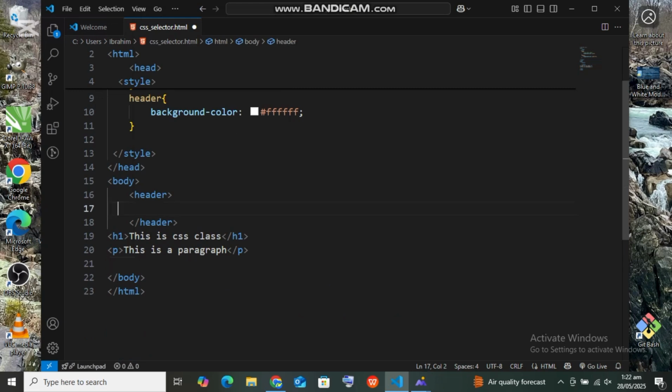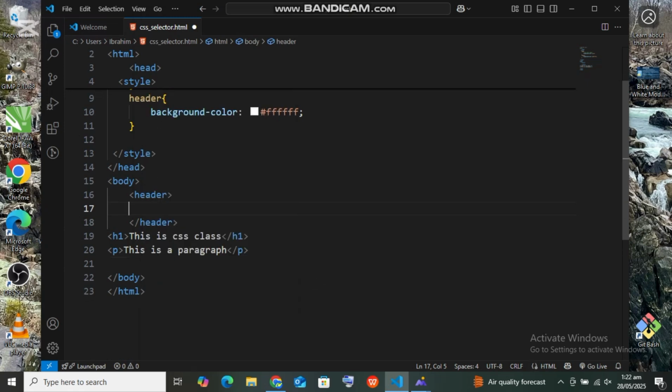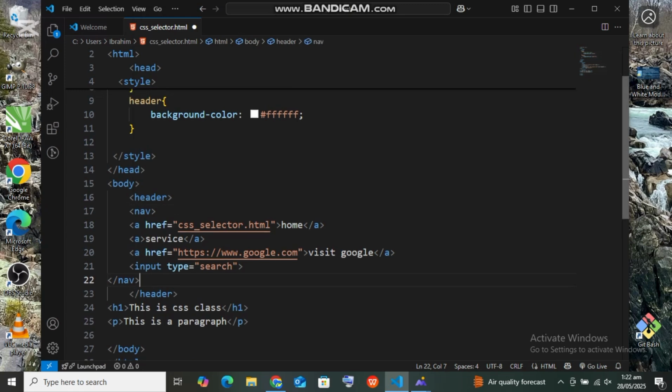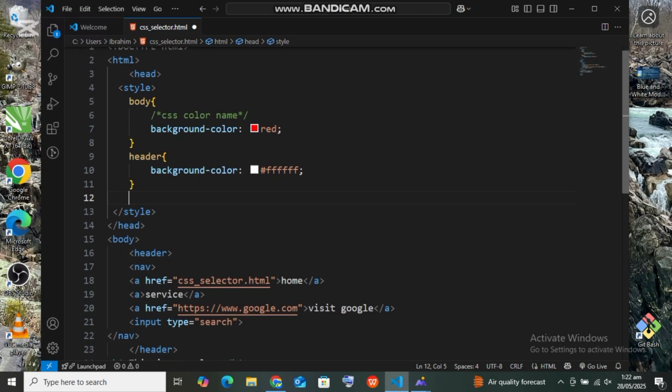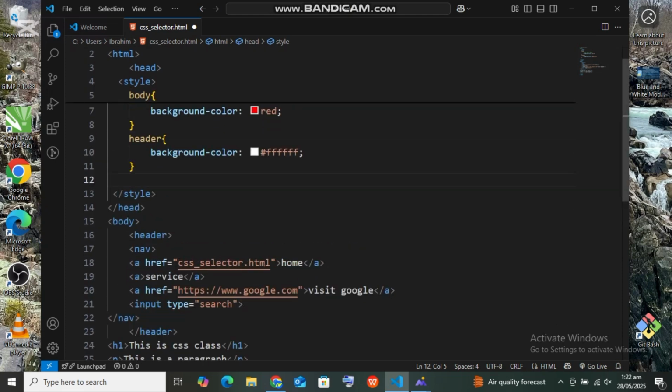Now I will cut this nav section and paste it within the header section. That's that. Now I've given the header a background color of white.